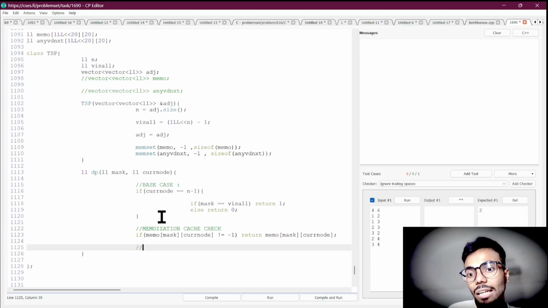Because it is directed and we have explicitly been told that there is a certain number of edges given in the adjacency list. So we'll just iterate over all the neighbors of the current node, and to iterate that, we just need the neighbors from the adjacency list of the current node. Yeah.